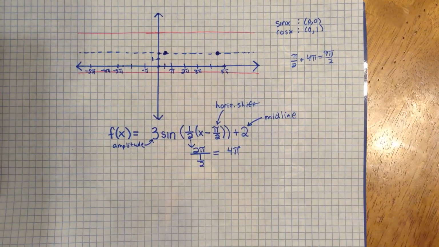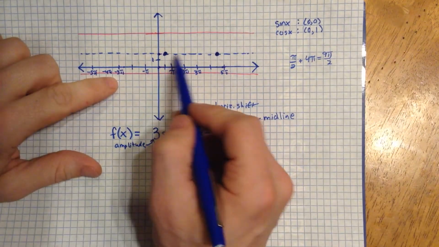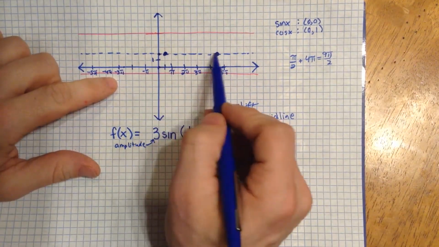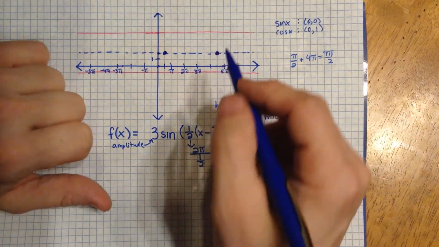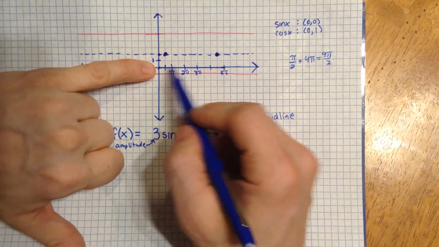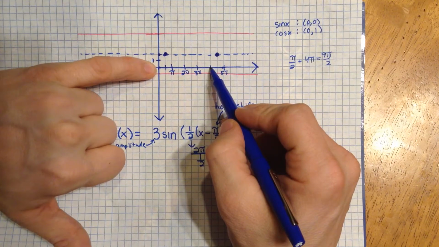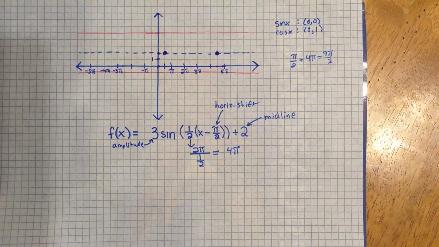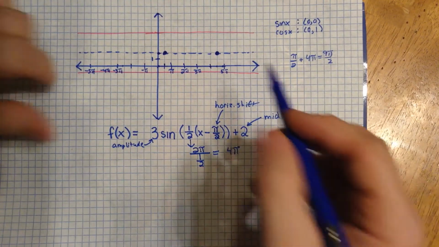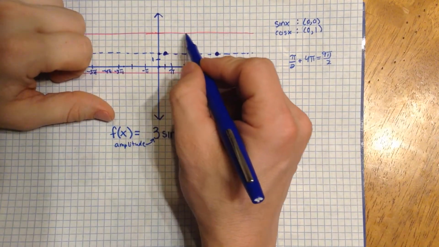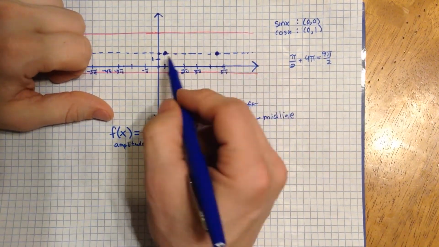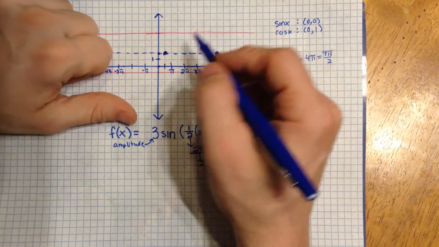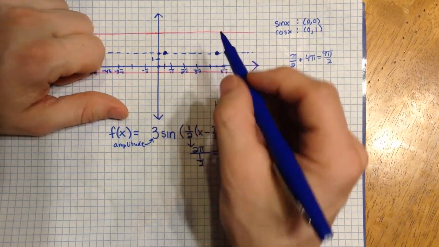And it's going to end in the same place it starts. So from here to here is a period of 4 pi units. Another easy way to do that is if you're starting at 0, there's 4 pi. If we shift this one block to the right, we're going to shift that ending point one block to the right. And from there, in the middle, the graph is going to go up and down and up again. Halfway in between, it's going to hit that line again for a sine graph.